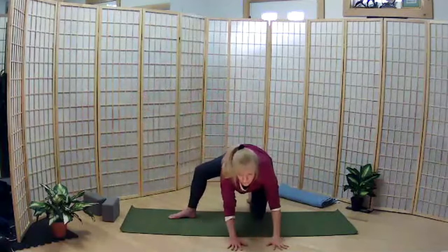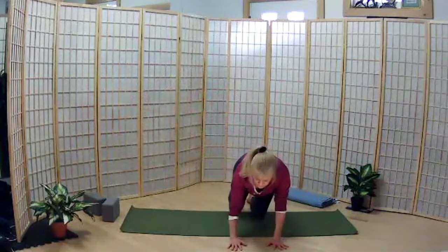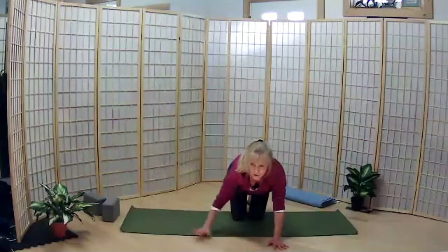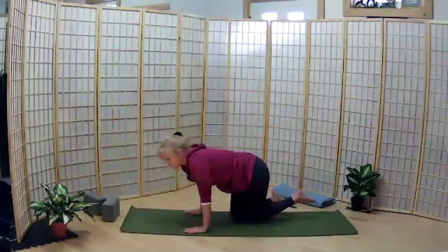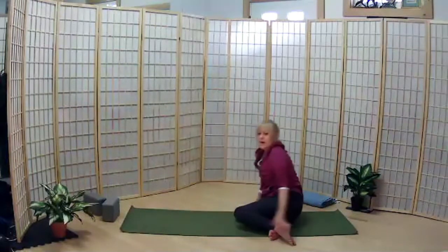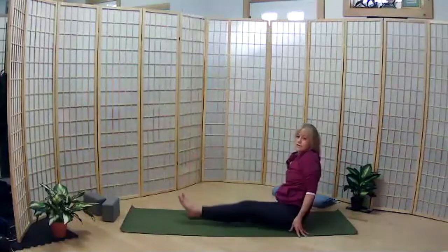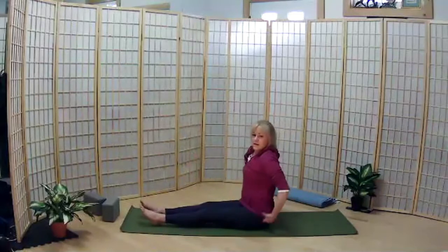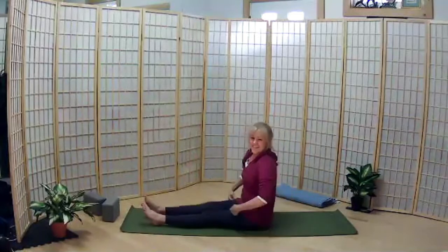Bring the hands in front of you. Draw the right knee in. And then we're just going to go ahead and turn ourselves back to the front of the mat. Sweep the feet to one side. Sit back and bring the legs out in front of you. Give them a little shake here.